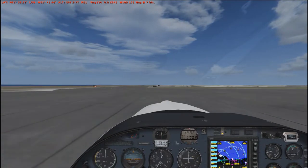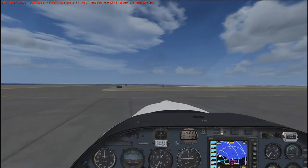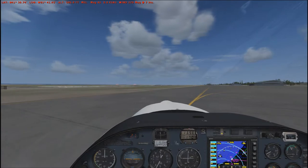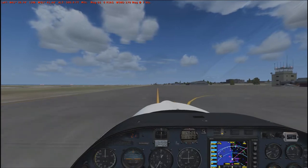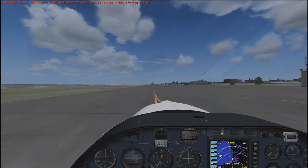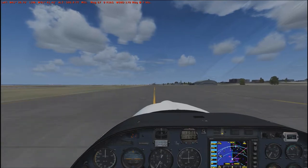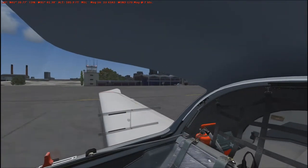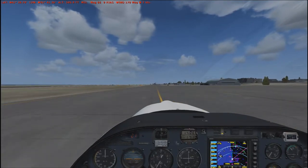So we are on the move, heading to Youngstown Warren, flying 120 down there. Get on the taxiway here. Okay, let's see if it'll stay straight for us, or if we're going to have to correct it. I mean, we do have a wind that's kind of coming from our right side. Wow, 10 knots. That's fast for taxiing.